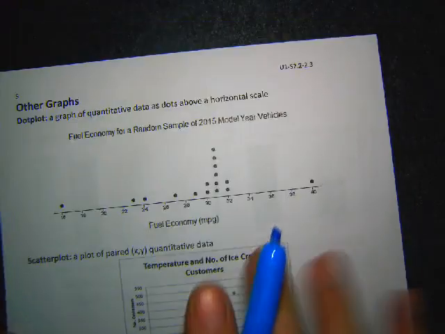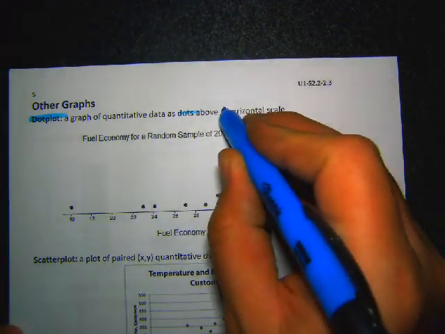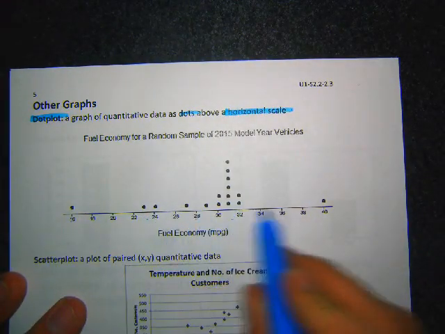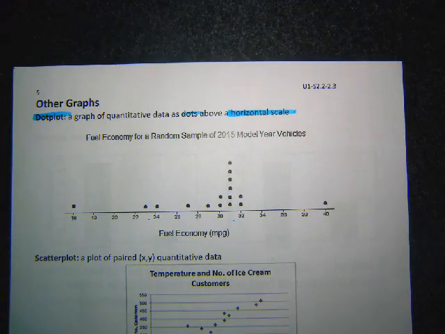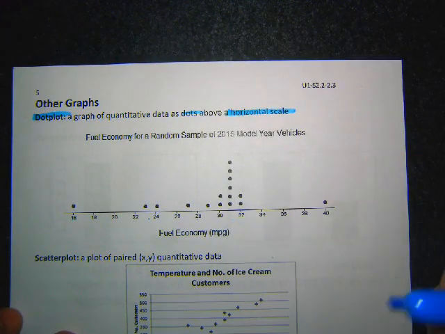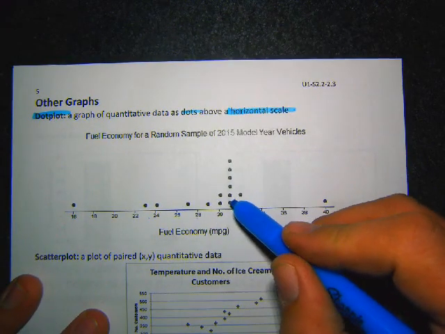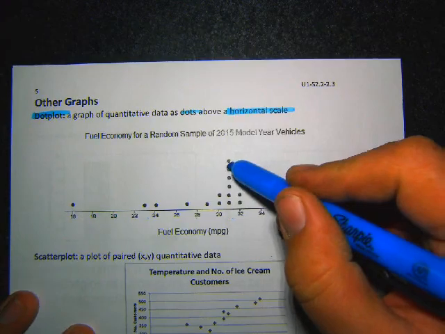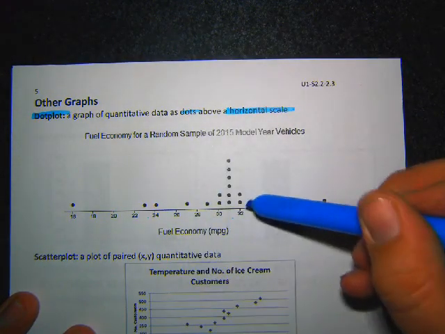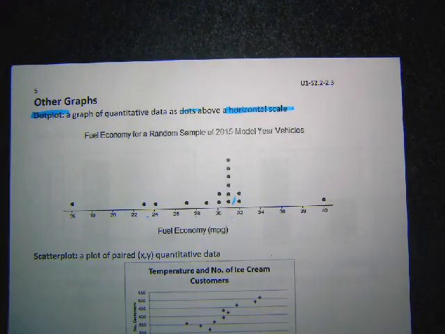First one here is called a dot plot. A dot plot is a set of dots graphed over some kind of horizontal scale. So you see these dots down here, graphed over this chart. It's a lot like a histogram, but instead of using bars, we use dots. This is great because it shows the frequency without a scale on the side. You can just use the dots and see, okay, this one's 2 high, this one's 1 high, this one's 6 high. So you can get the heights just by counting.